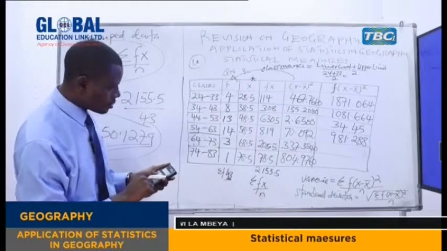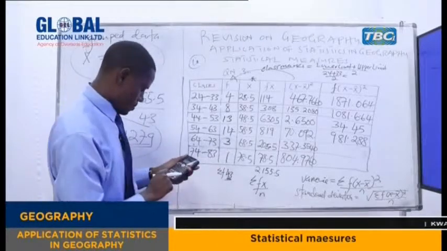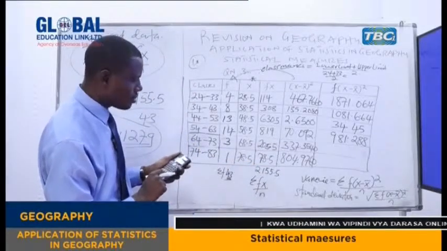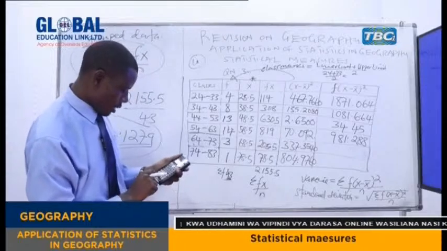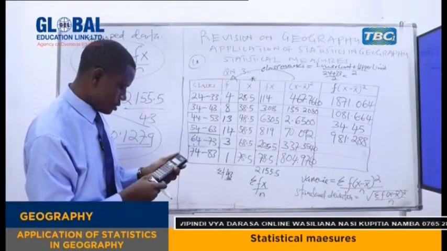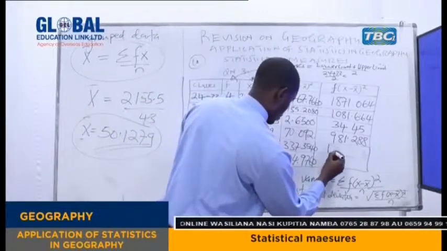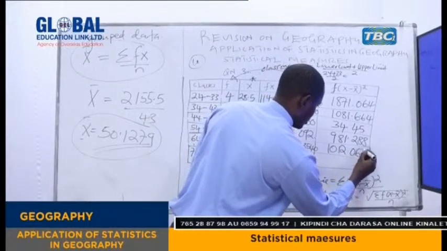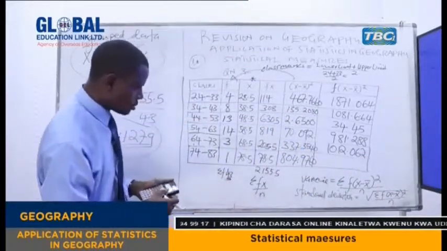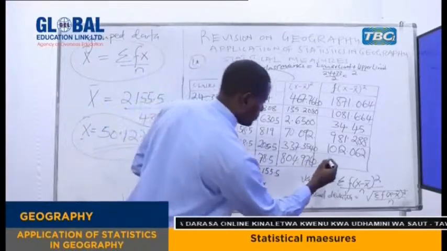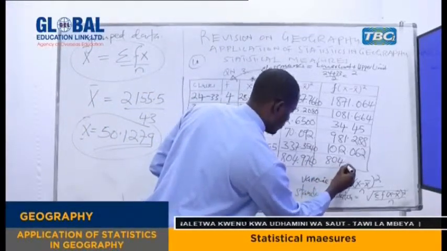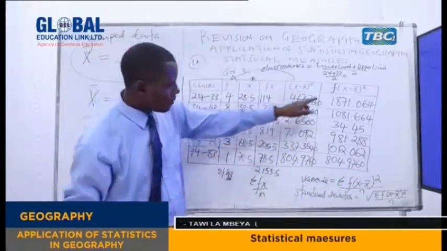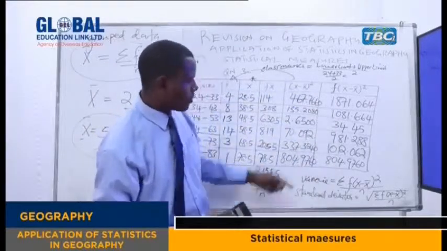The next column is 3 times 337.3540. Then you come up with 1012.062. And for the last one, I think it's 1 times that one. So it will be 804.9760. So once we have that column, the next issue is about the summation.